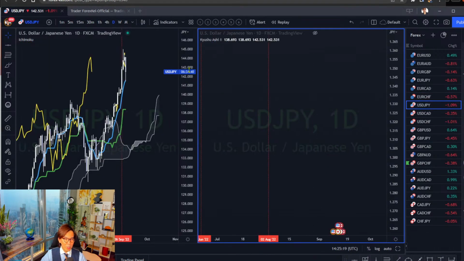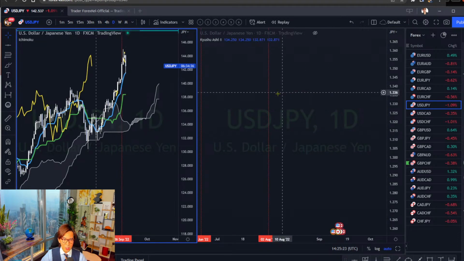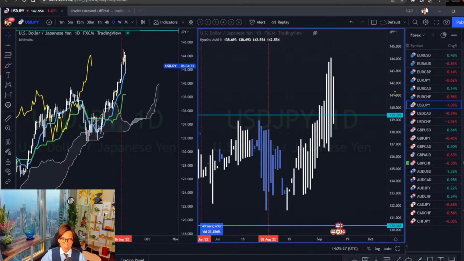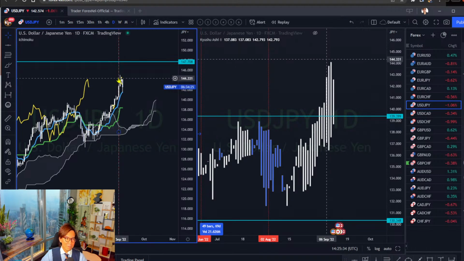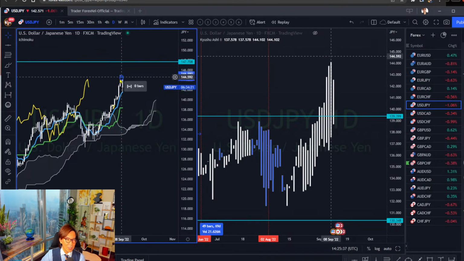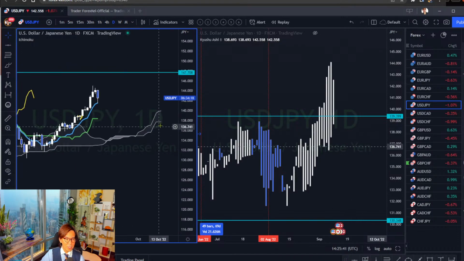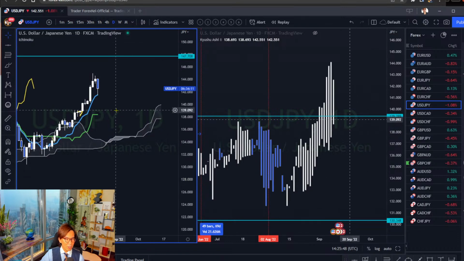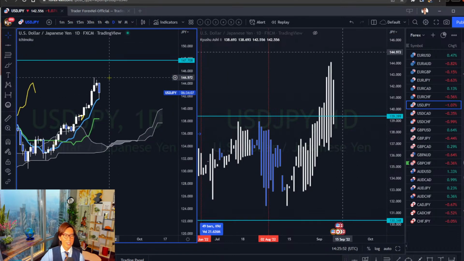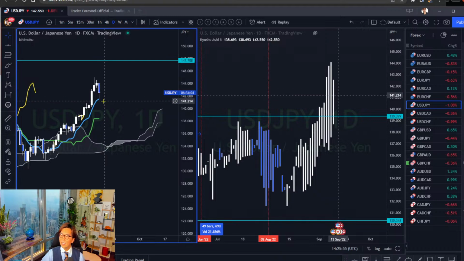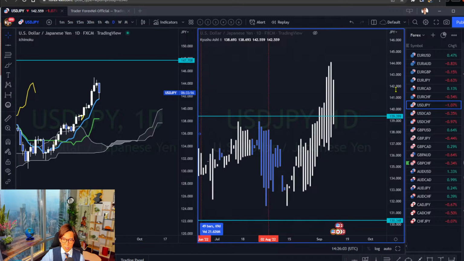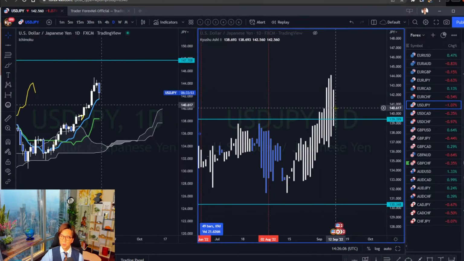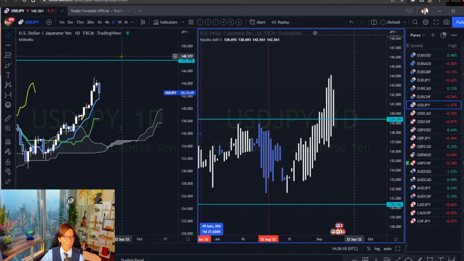Let's check the Usd Jpy. Usd Jpy has been nicely bullish this week, and Kyushu Ashi still shows it's bullish. But the candlestick retraced today. Yeah, today we have the bearish candlestick. And Kijun Sen is flat, and Senko Span B is flat. But technically speaking, the price is still above the Tenkan Sen, so it's bullish. But if the market breaks Tenkan Sen on the daily, then it may retrace back to Kijun Sen, so the market turns bearish in the short term. And according to the Kyushu Ashi, it's still bullish, so the market may break the resistance and keep going up.